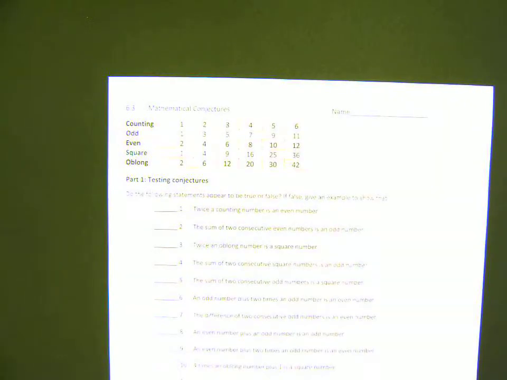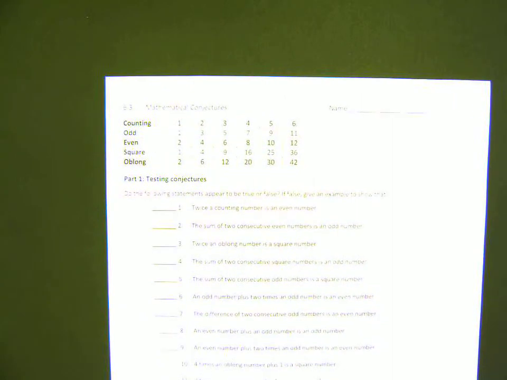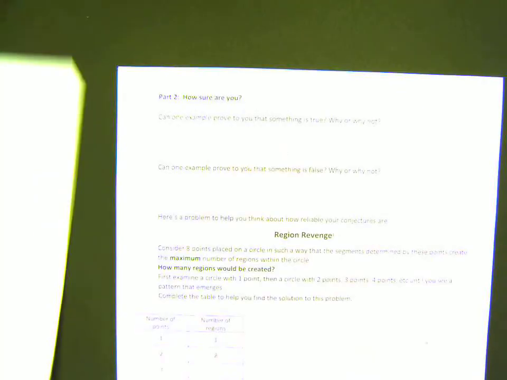When you look at 6.3, what you have here, overall, when you print this out from the Google Drive, what you'll find is a set of pages which are notes. This first page and second page, and really the third page has nothing on it except for a place where you can count spaces to fill out a chart on page 2.